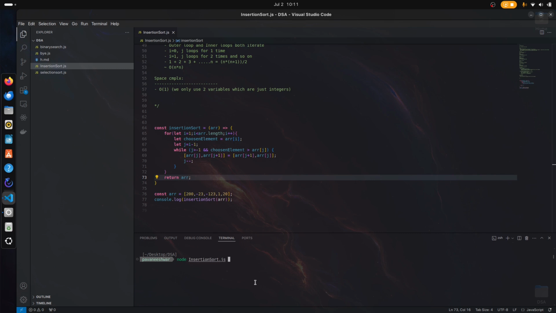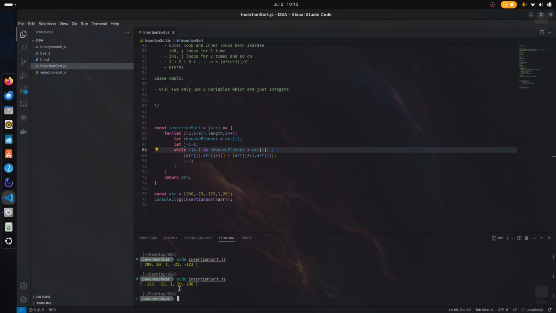Running node insertion sort, you can see that 221, minus 23 and minus 123, the array is sorted, but it is in reverse order. So what we can do is, when the chosen element is less than the current element, this is the right algorithm. Now the result is minus 123, minus 23, 1 and 20.